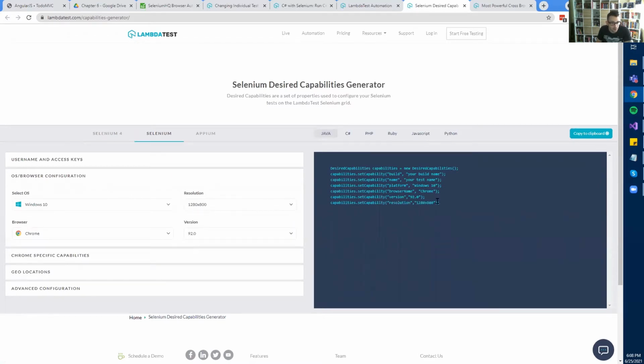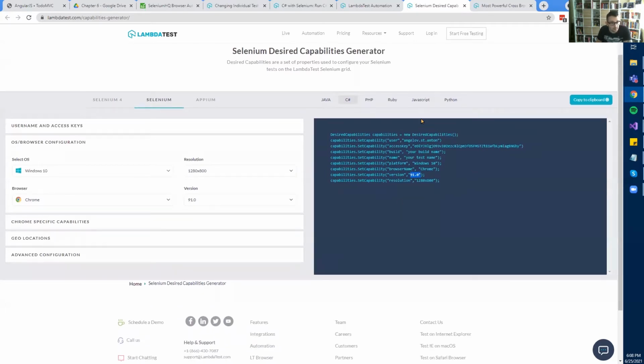As you can see, when I change it, the capabilities are generated for me, but this is Java, so I need to click C#. Then I need to configure a browser, and I can choose a different version. As you can see, the version here was changed. So we need all of these capabilities, or basically settings for the grid, so that it knows how to connect to the cloud.